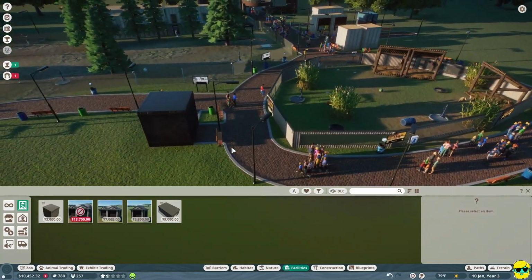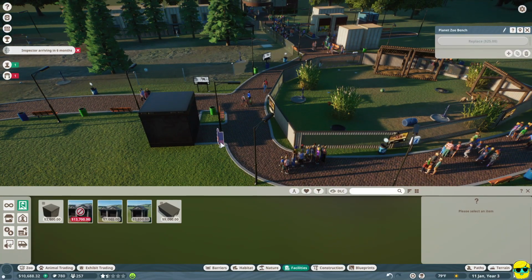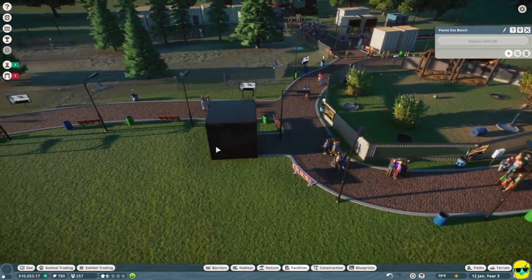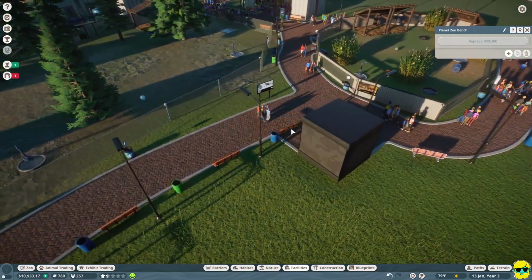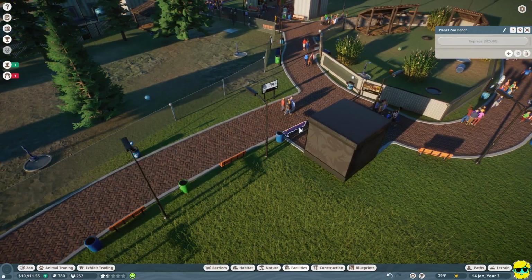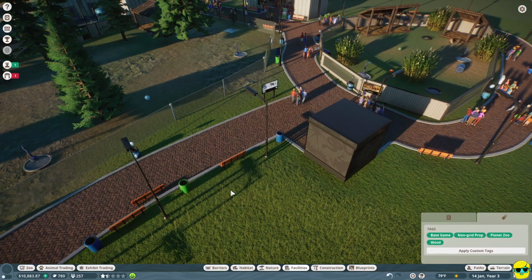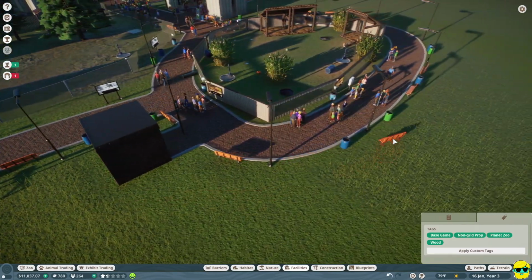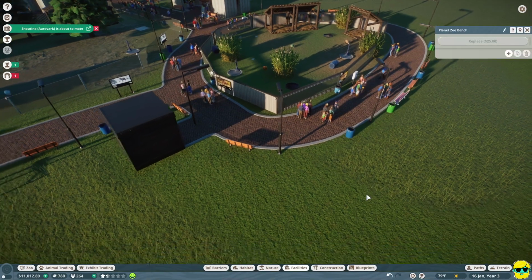And I'm going to have to move these benches, so I'm just going to click it, push M, and slide it along like that so it makes sense where it's at. And this bench is kind of blocking the road. I'm going to want to move this. By the way, the guests will just walk through that. It's not going to bother them profoundly. I'm going to put this bench over here.